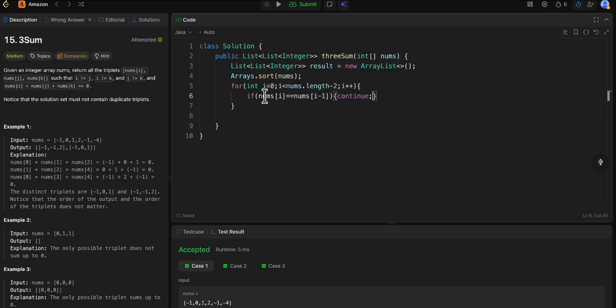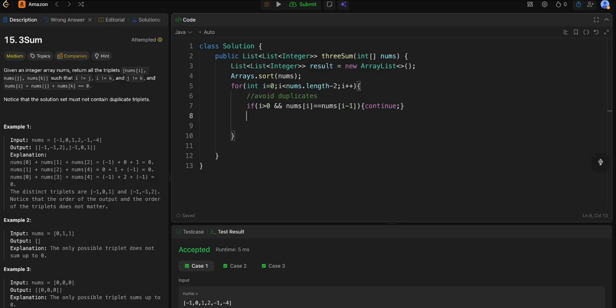And also here one more thing is i must be greater than 0, and these conditions, right? So this is basically to avoid duplicates. That's the reason I'm putting that code here.